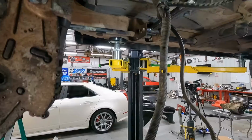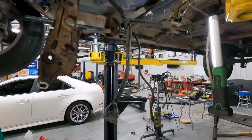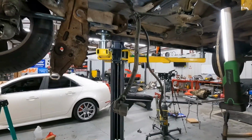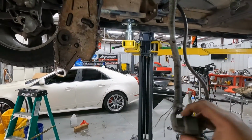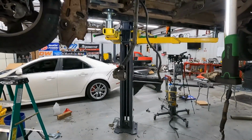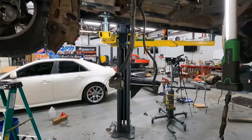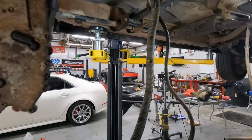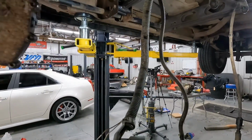Super simple, and it's about, I don't know, $6 and a little bit of your time to do. But there's also another way, super simple, easier, but it's about $300. A company named Frost makes a harness that plugs into this and then plugs into the side of the transmission, and you're done. I've used it before, it works great. I've got one on shop truck, I've used them on man van, and just about every other 4L80 swap we've done, but didn't do it here. Wanted to try something different, and I didn't have $300 extra to spend, so here we are.